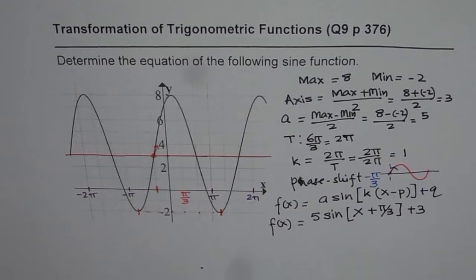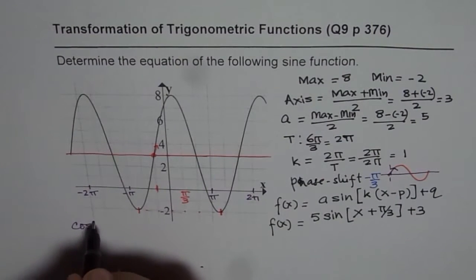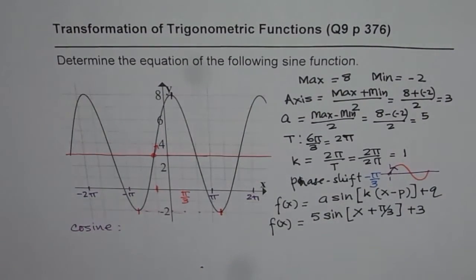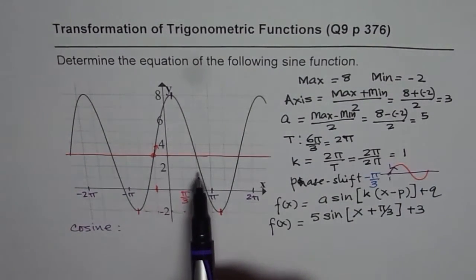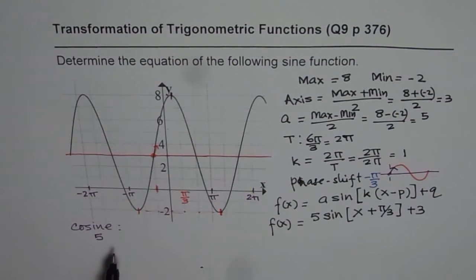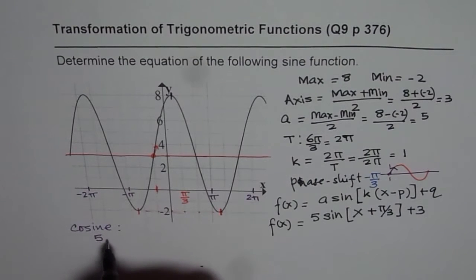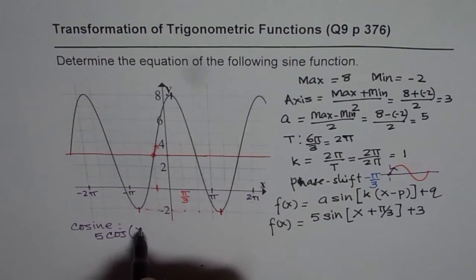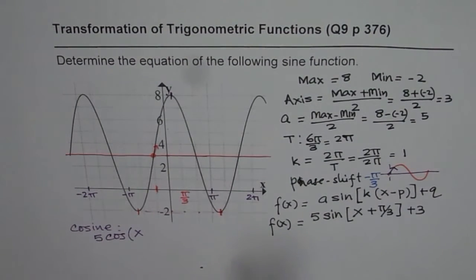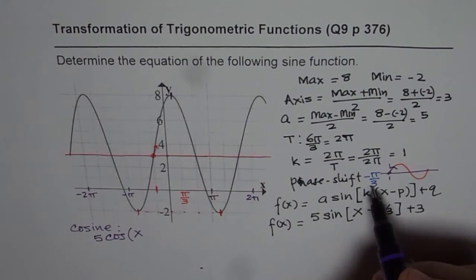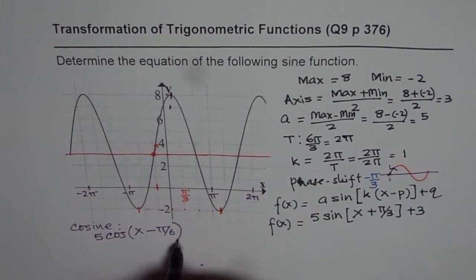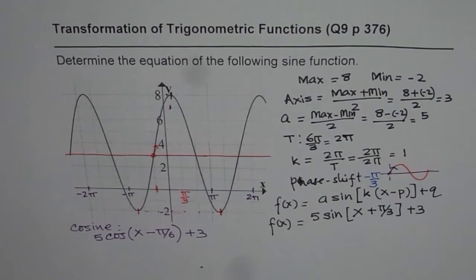Now as an exercise, what you can do is you can find what is the cosine function for this graph. Now to find the cosine function, you should look at the maximum. Now in this case, as you can see, the maximum starts π by 6 after. Pi by 6 after. So the equation will be almost same. Let me write that one for you. Then you can actually pause the video, write your answer and then check with mine. So the cosine function could be written as 5 cos within bracket x, since it is starting afterwards, that means cosine function has been translated π by 6 units to the right. This is π by 6 units to the right. So we will write this as minus π by 6 plus 3. So that is how you would also write the cosine function for the same graph.